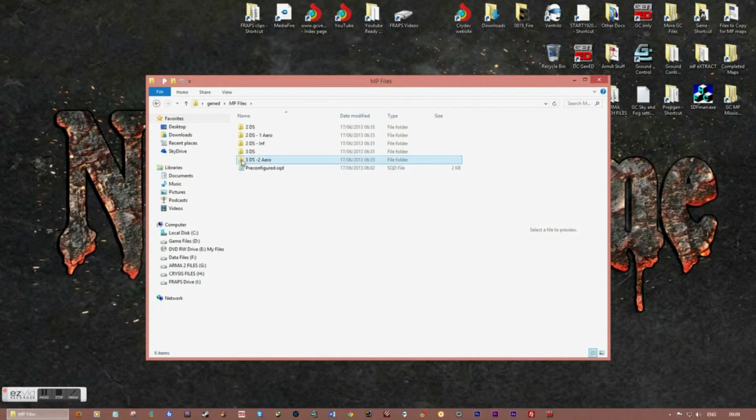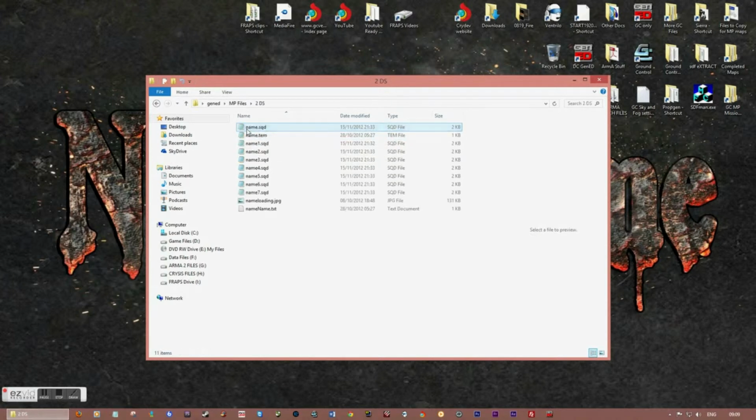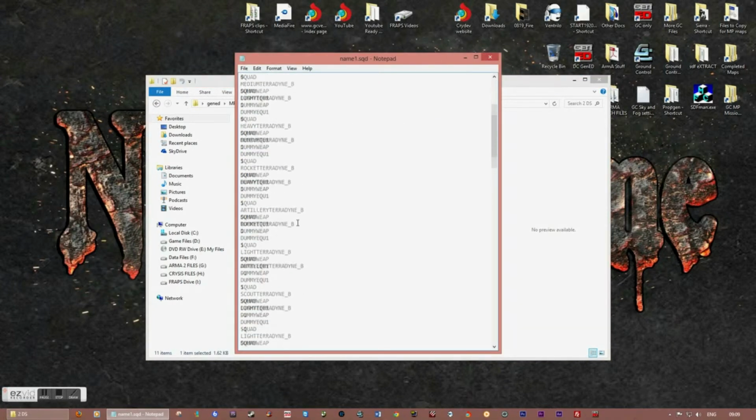I've also included a folder called MP files. If you open this up, there are folders in here called 2DS, 2DS plus Aero, 2DS Infantry, 3DS, 3DS Aero. Let me explain what this means. 2DS means 2 drop ships. If you open this up, these are actually the squad files that you will need for Ground Control.